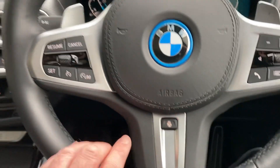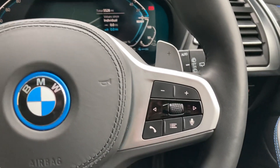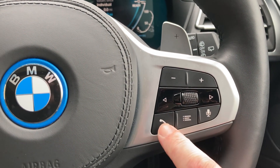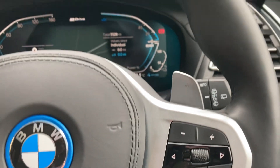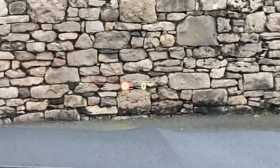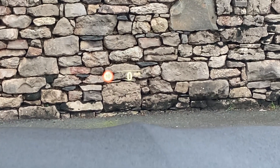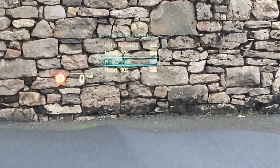Steering wheel-wise, we've got the heated steering wheel, cruise control and speed limiter on one side. On the other side we've got voice input — you can change entertainment sources, answer your phone, change radio stations and volume. That's quite clever because it comes up on the head-up display, which shows your speed. You can scroll through radio stations — find a bit of Heart 80s — and press the button to select it.